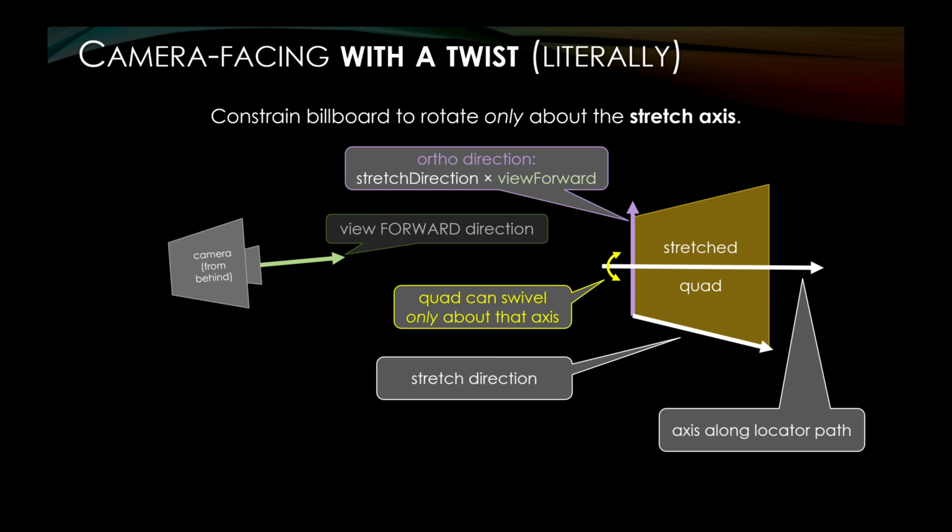But the math behind it is a little bit different than before. I call that in this slide the ortho direction, and the way that you find that ortho direction is by taking the vector cross product of the stretch direction with the view forward direction. And that gives you the two axes of the stretched quad. And with that one small modification, you end up with these camera-facing quads that are constrained to a single axis. Sometimes people call those cylindrical quads, whereas the other ones people will sometimes call spherical quads, because that reflects the number of degrees of freedom you have of rotating these things.